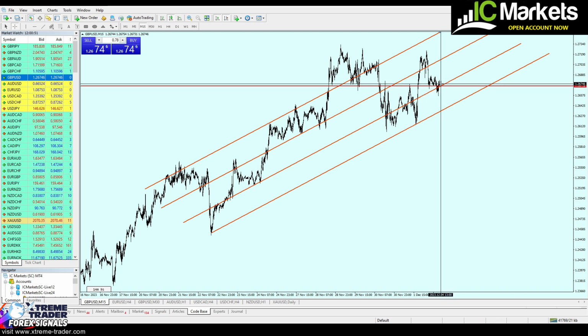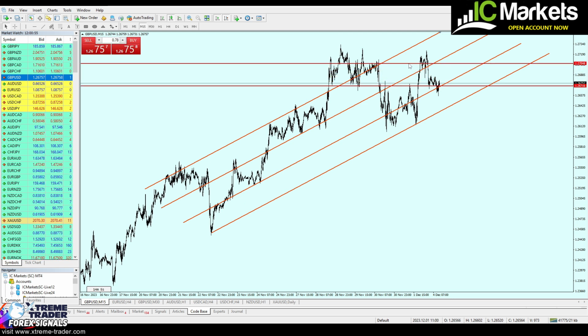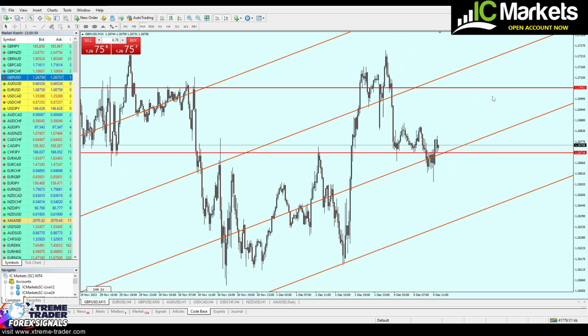Now what you will do next is simply place your exit of the trade exactly right here on that level of a previous resistance. So let me just zoom in to show it to you. So our entry, guys, will be right here exactly. Check this out. The market will most likely be respecting that level of a previous support, as you can see right here at 1.26713. Also, it will be respecting the previous level of a resistance trend line.